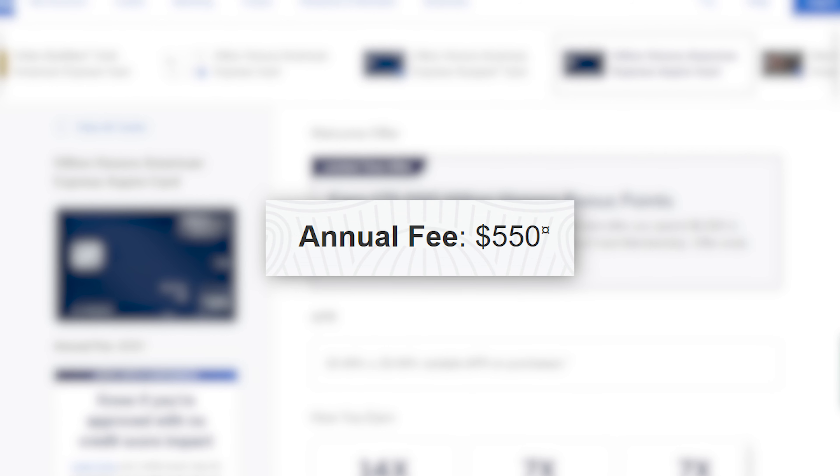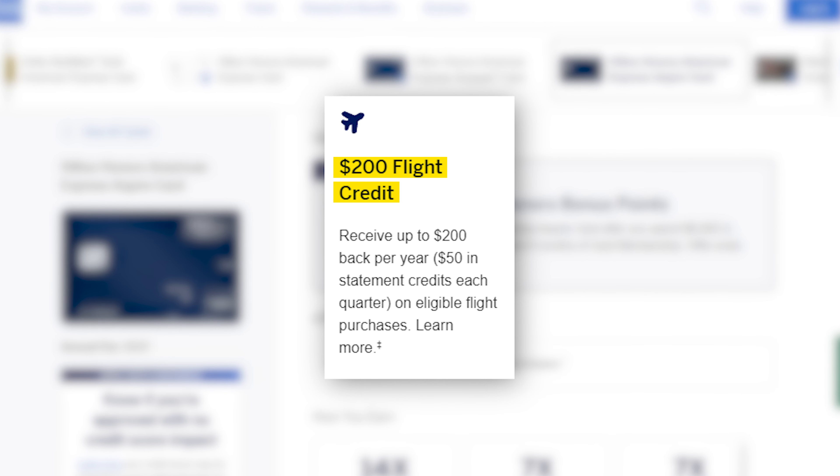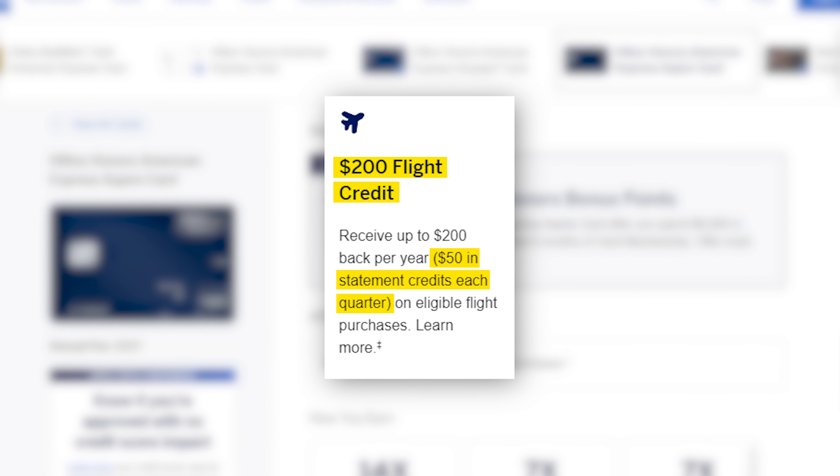But a card that's always worth it for me without using any other credit cards — that's the Amex Hilton Aspire. The $550 Amex Hilton Aspire is an expensive card issued by Amex, but I think it's still one of the most valuable hotel cards on the market today. Let's start with the Hilton Aspire's annual $200 flight credit. Unlike the Amex Platinum flight credit, there's no need to enroll or choose an airline ahead of time. The $200 is split into four $50 credits spread out once a quarter, and you can trigger this with any airfare purchase made directly through an airline or the Amex travel portal — sometimes even baggage fees or seat upgrades work too.